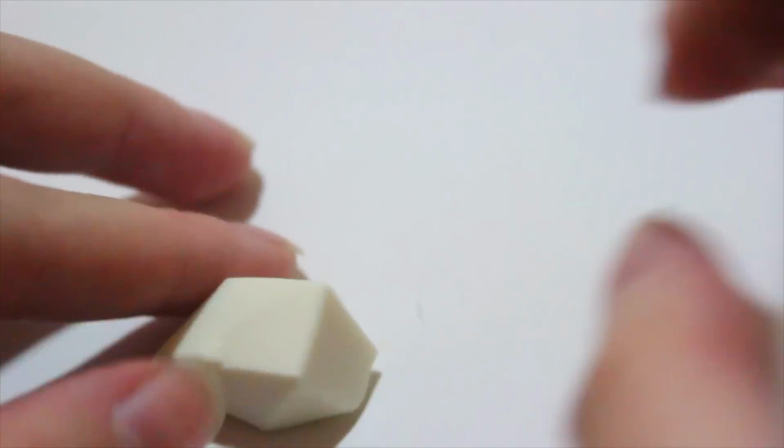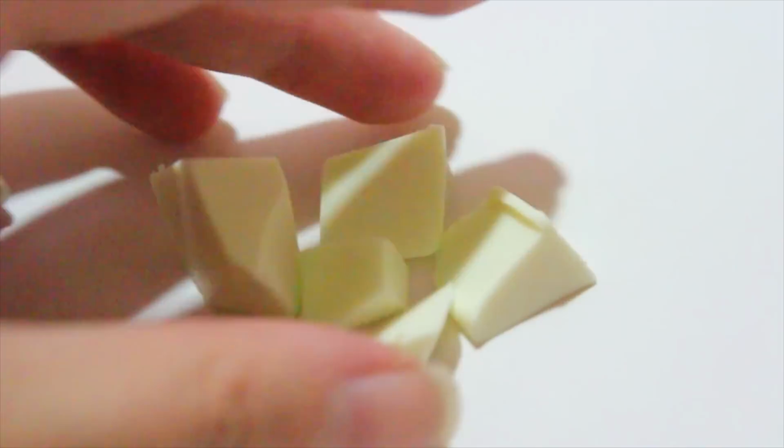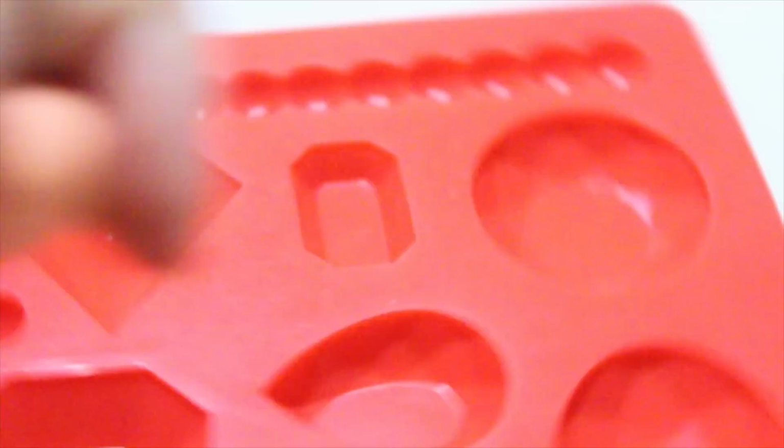Now this first method of making the gems is just to cut your pre-baked clay into these rock-like shapes. You just keep cutting straight edges and turning around your clay until you get the desired shape that you like. And of course, every piece that you cut away could also be smaller gems.